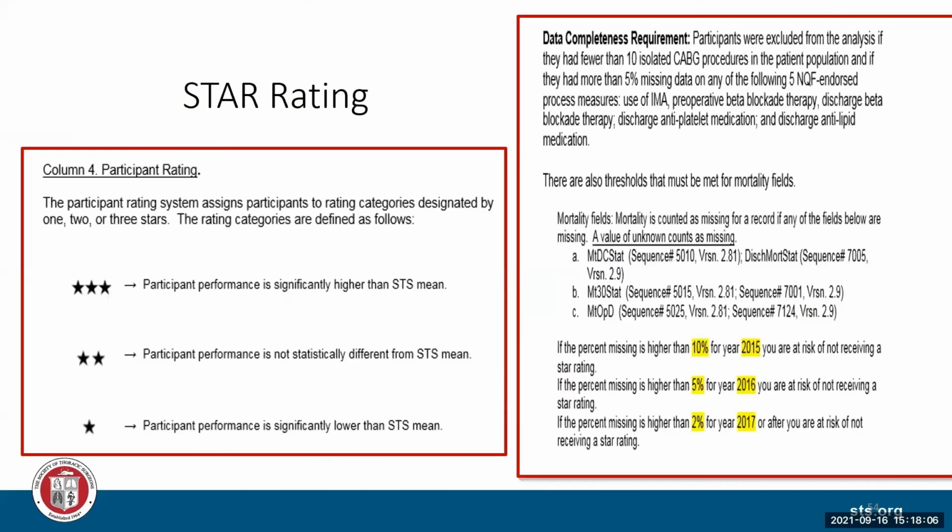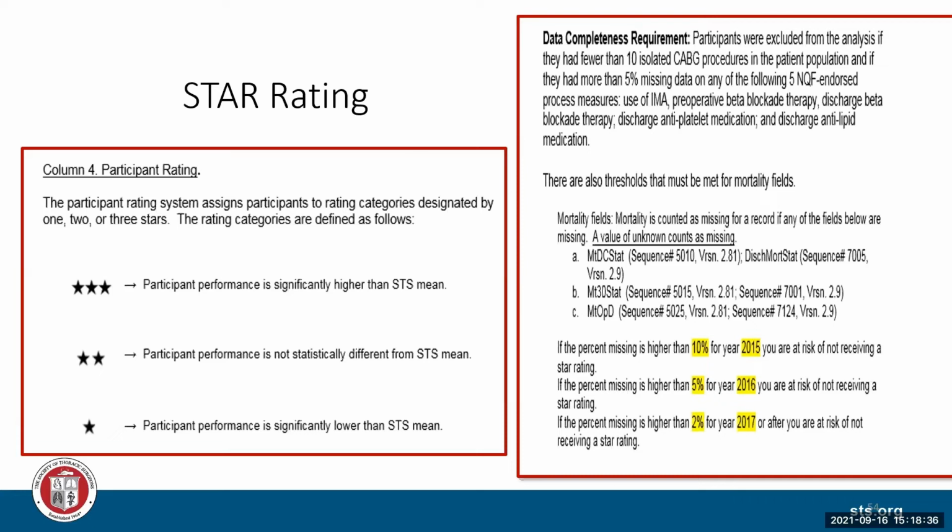So let's talk a little bit about star ratings first. So you can get 1 to 3 stars overall, and then a breakdown on particular metrics. I will tell you it's really, really hard to get 3 stars. And it has to do with statistics, which is definitely not my forte. But just remember, very few people get 3 stars overall.